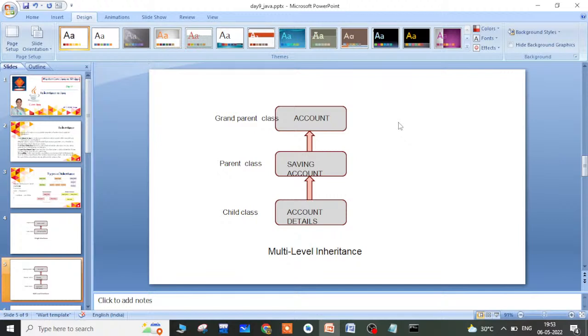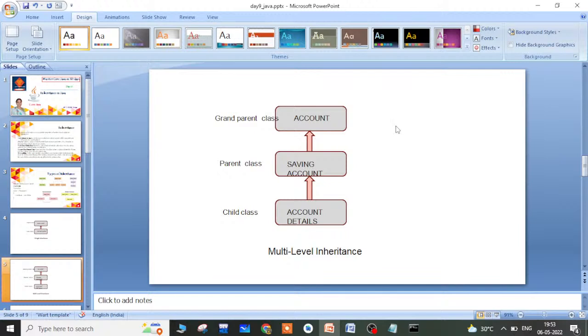Now the child class gets the properties of the parent class directly because they are directly connected. Because of this parent, the child gets the properties of the grandparents also. Your parents are the intermediators between you and your grandparents. So if parents did not exist, then grandparents would not exist. That is the relationship between these classes in multi-level inheritance.